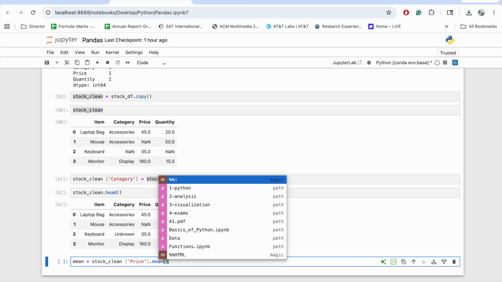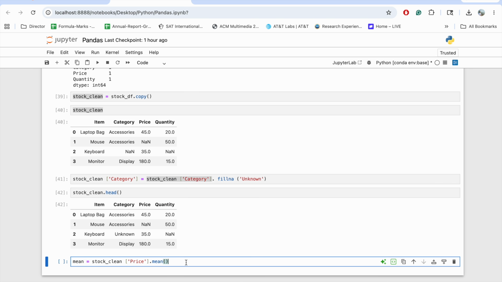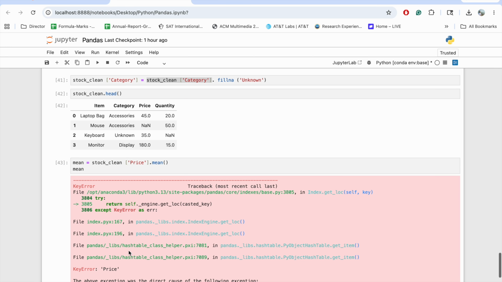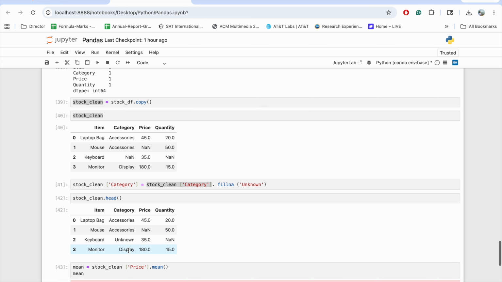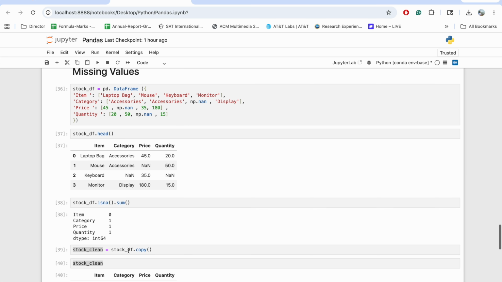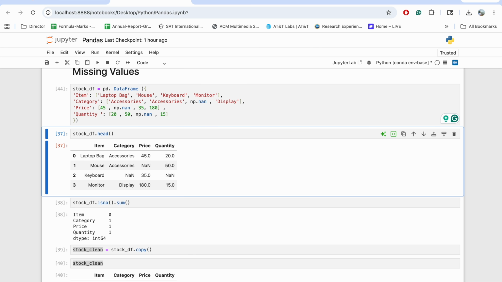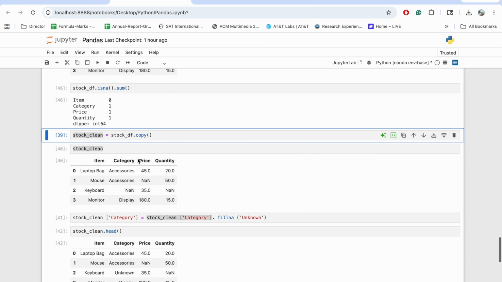So we are just trying to find the mean. And once you have the mean, it will be assigned to the variable mean, and if you print that variable, you will see it's saying the price column is unknown. Do we have a space there? Yes, I think so. Whenever you see a key error, that means the column name is not there. That's why I quickly understand that something is wrong with the column name, because that space will become a part of the column name. That's the mistake I was making.